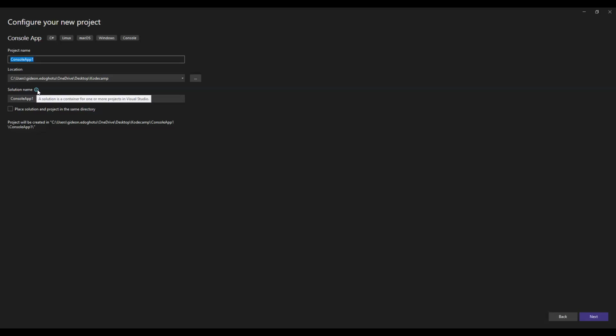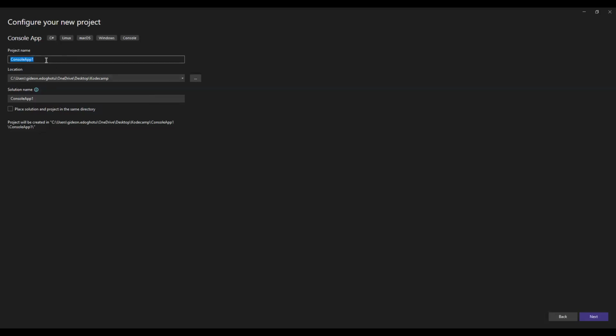Inside the road transportation application, we can have subdivisions that are doing different things. We can have one project that handles the location of the state, another project that handles the people, or another project that handles the kind of routes in that location. Do you get? So one solution, many projects. Just take note of that.